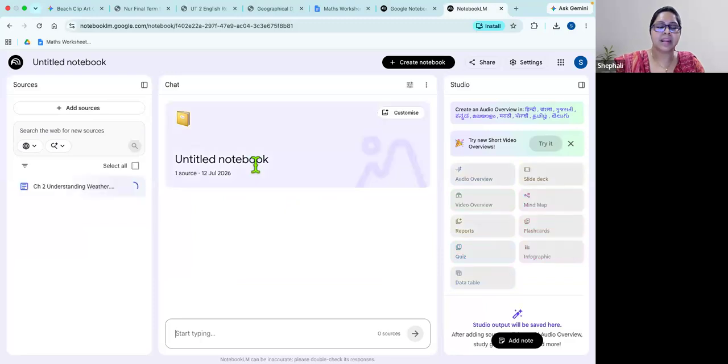This is an untitled notebook right now because I have not given it any name. Let it get uploaded, then I will name it, right?